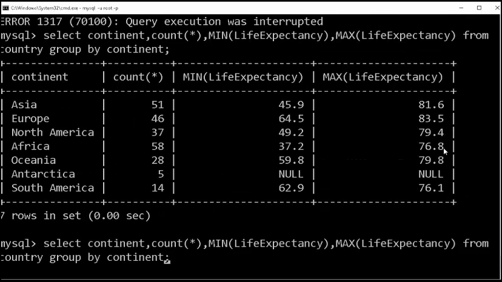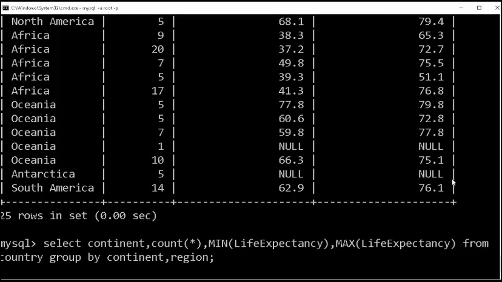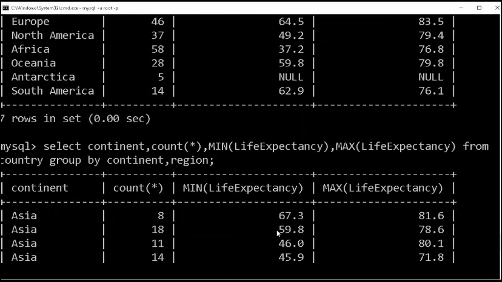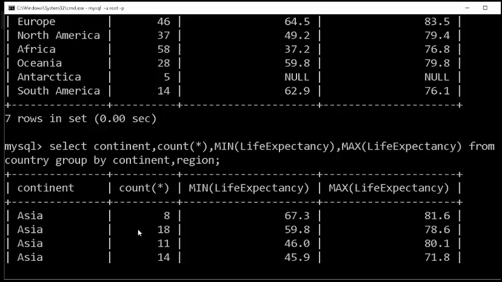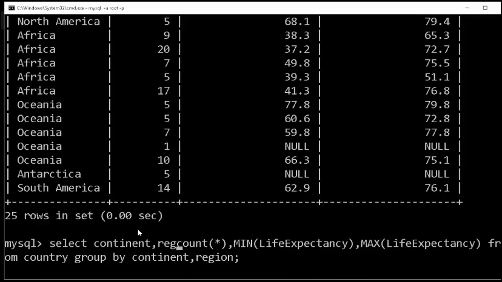So this is the group. But assuming I want to group by within Africa or within Europe, I want to have other groups. I can just do what? Region. Right now, the data is coming and I'm not knowing. For example, I have continent and it says Asia 8, Asia 18. These are different regions. So if I want to know the regions and I've grouped by, I should also print out the region so that the information makes more sense.